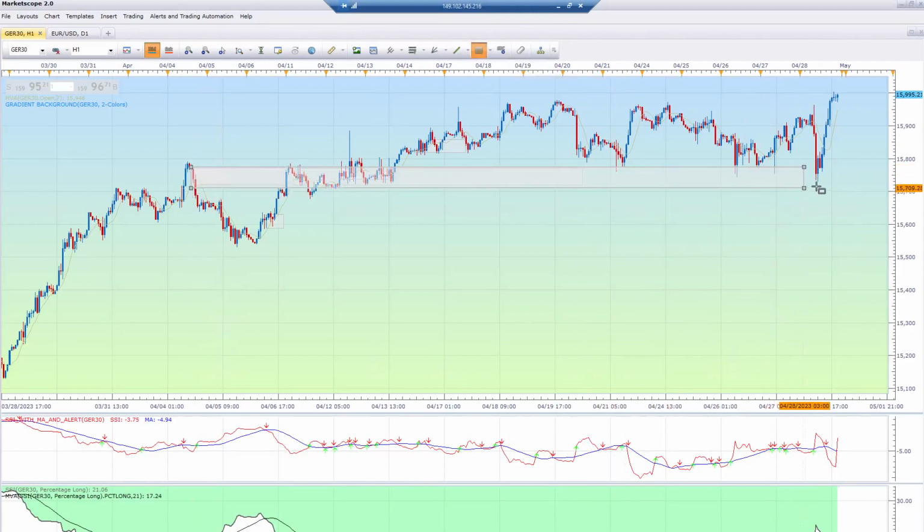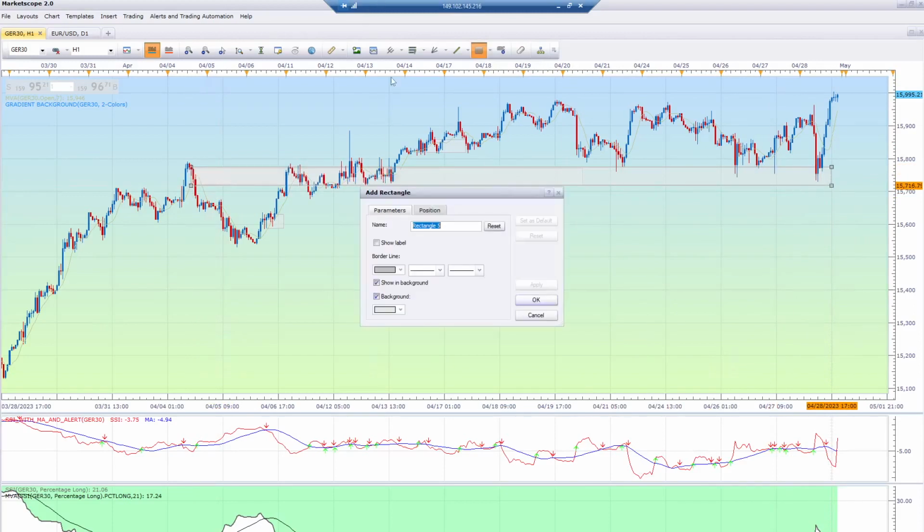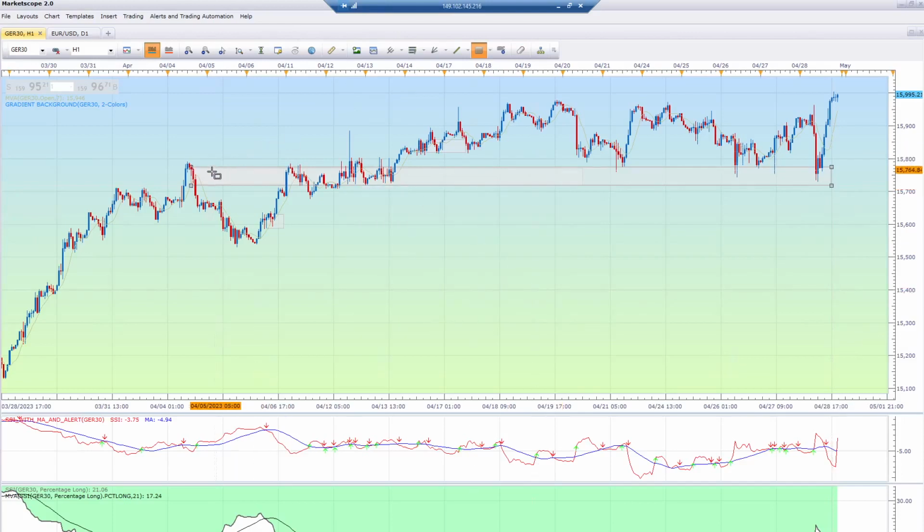Hopefully the volume is okay and the microphone sounds fine, and the screen is okay because I'm using a different monitor now. So you can see how we came into that demand box. And the reason for this is because they went long, and then where the resistance was, it became a turncoat support, then turned into resistance, and then obviously it became a nice support. There's multiple respects of it actually. 3, 4, 5, 6, 7, 8 from that. So this is an important zone, as you can see. And so that's it, I guess.